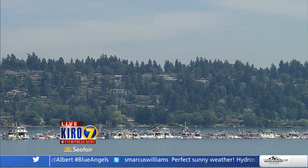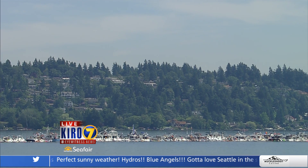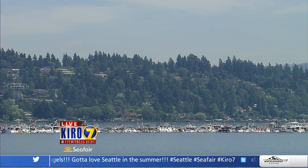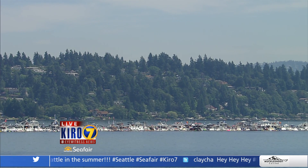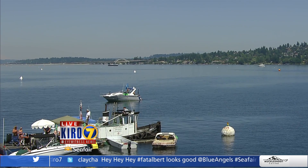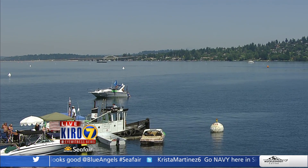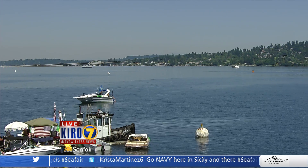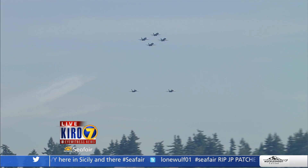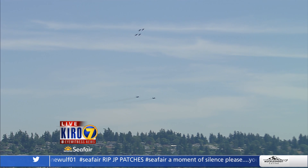Obviously you see the pilots, but there are so many more people who go into putting on a show. How many total travel? We have 130 team members on the Blue Angels — people just think of one through six, but there's a lot of effort that goes into getting those six pilots airborne every weekend from March to November. And there are no backup pilots — if someone is sick, they won't fly. If Captain McWhorter gets hurt or sick, no one goes up.